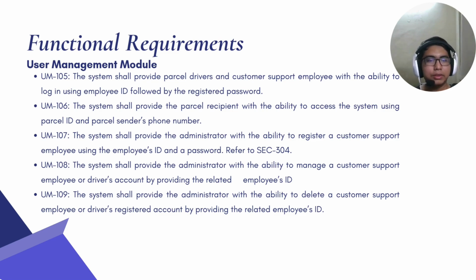So parcel recipients don't need to have an account in order to access the system, just for parcel tracking purposes. Next, the system shall provide the administrator with the ability to register a customer support employee using the employee's ID and a password, also referred to as SEC 304. Yeah, UM107 is for the registration of a customer support employee, compared to the other two I've explained earlier.